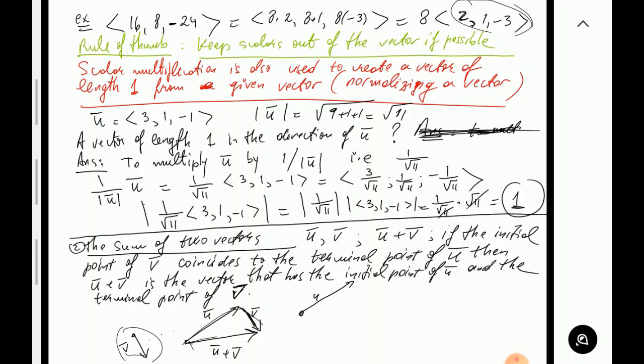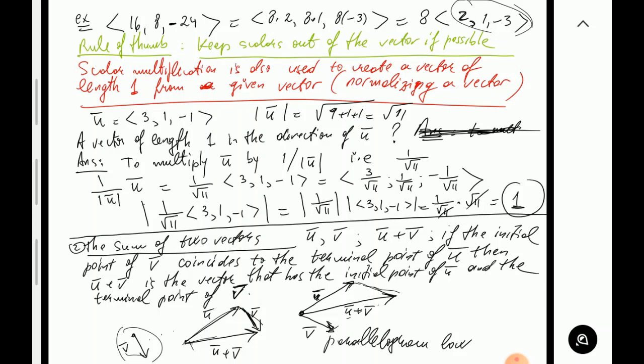There is another way to represent geometrically the summation of two vectors. That's when you put the two vectors to start from the same origin, from the same original point. This is the so-called parallelogram law, because to represent the summation of the two vectors, you form a parallelogram between the two vectors. So you make them start at the same initial point, you form a parallelogram, and then the diagonal that starts from the same initial point of these vectors will be the sum of the two vectors.